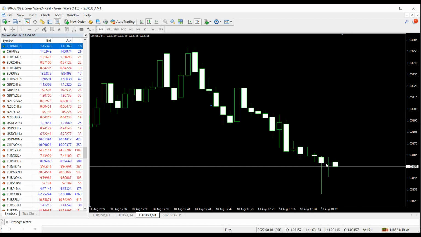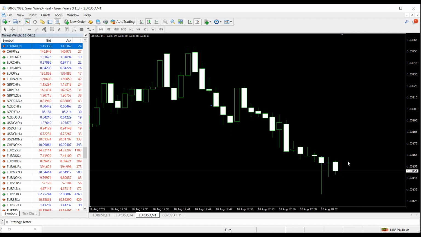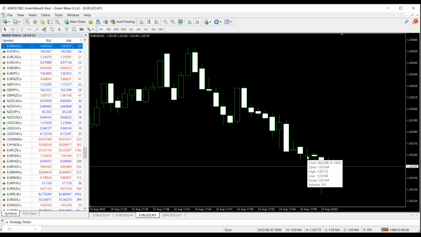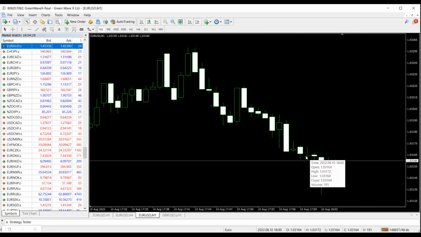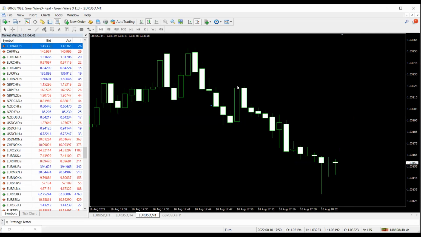You can see this one has closed. Now look at this one, it does not have a body. Why? It does not have a body because the price closed where it opened, right? Look at another candle like this. It does not have a body too because the price closed where it opened. In this case, the closing price is the same thing as the lowest price, and it's the same thing as the opening price as well. That's why you just have this candle, this one here, and then you just have this one wick. Price opened here, it closed here, it formed the lowest point here. All right. So unlike this kind of very big candle here, price opened here and closed here, very big.